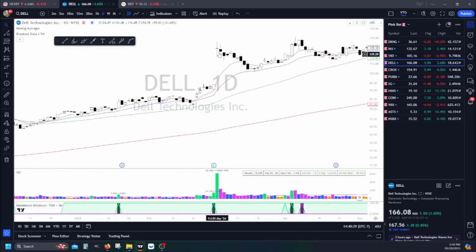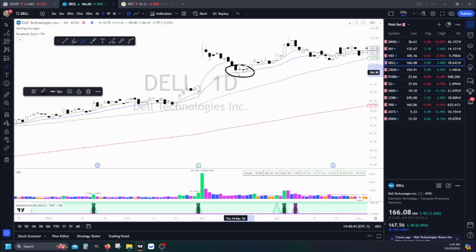And again, you have this gap up here. It's a negative close, so you do not enter here. Then you wait. This is a good entry here because you have this consolidation. So this is still definitely a valid way to trade EPs. It doesn't look like what you typically see, but this is exactly how I trade them. I'm waiting for the very first breakout after day one on the gap up, and this is a valid entry here.